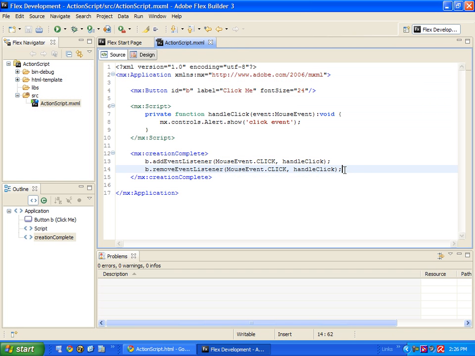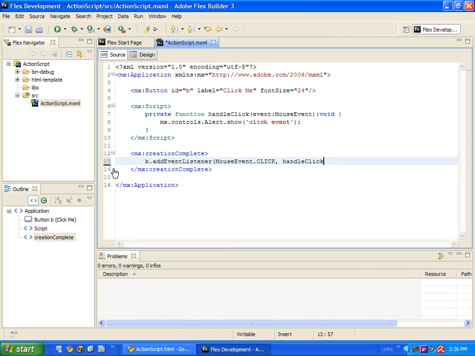You do have to be somewhat careful with these event listeners, and this is actually probably the number one place for memory leaks in Flex applications. If we go look up here at the defaults on add event listener, we see use capture, we see priority, but here's the interesting one. Use weak reference, the default is false.